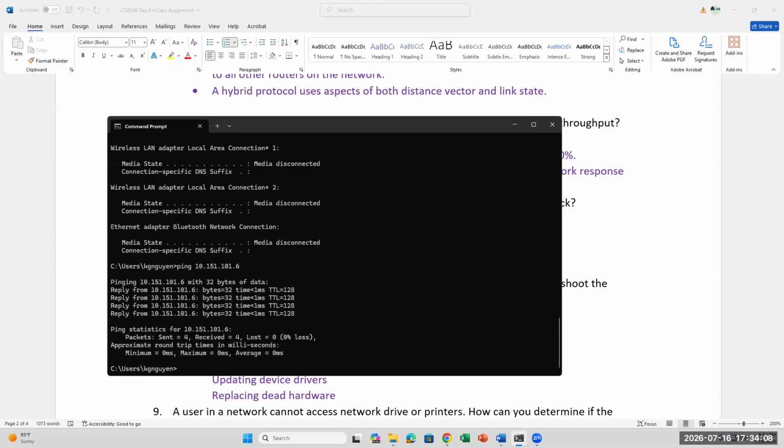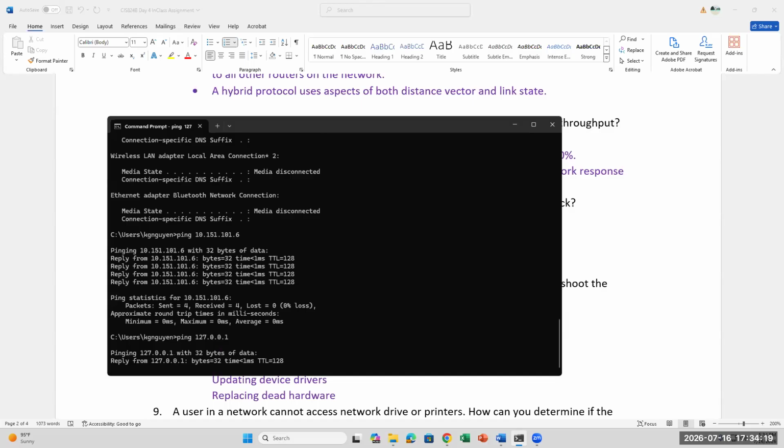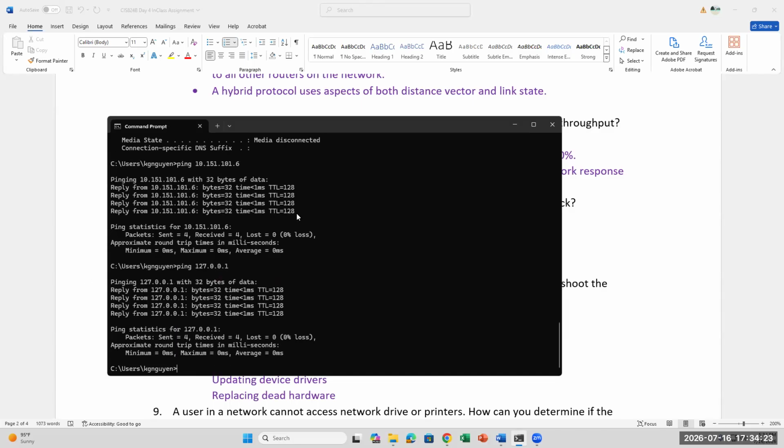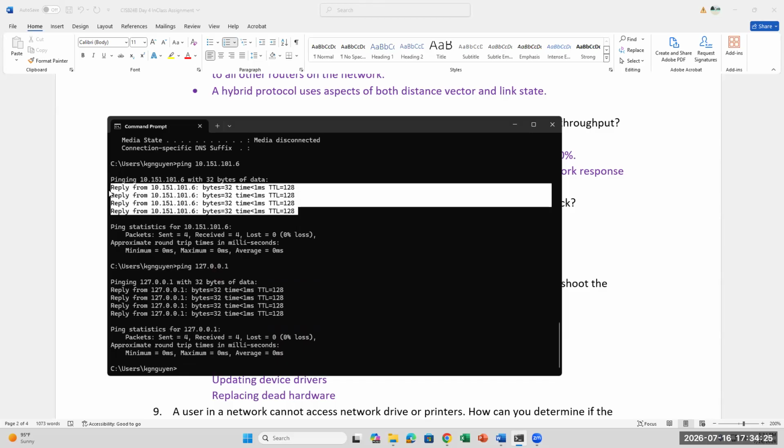Okay. Another way that you can ping yourself is to use a loopback address. All systems have a loopback address. Right? So the way that Microsoft pings is that it requests 4 times and if it's alive, then it responds 4 times.